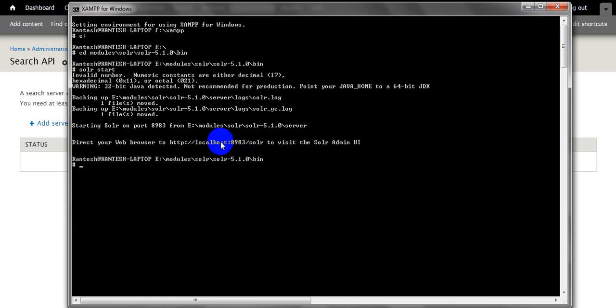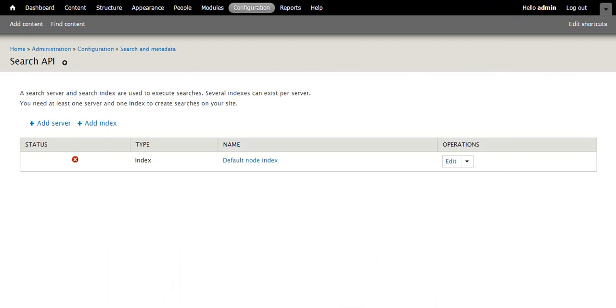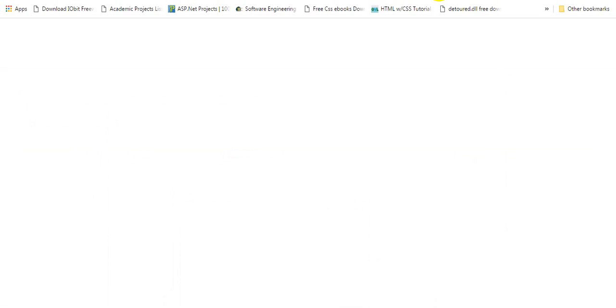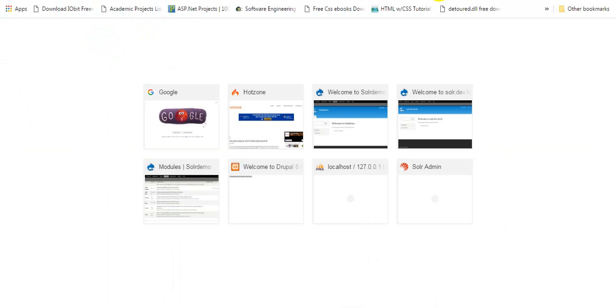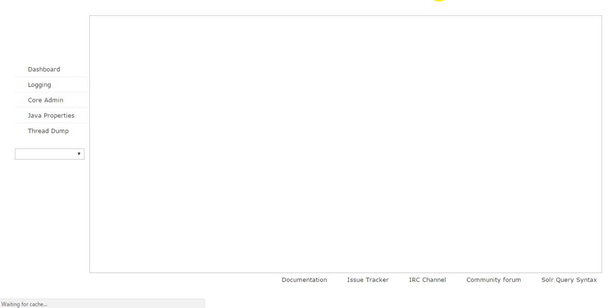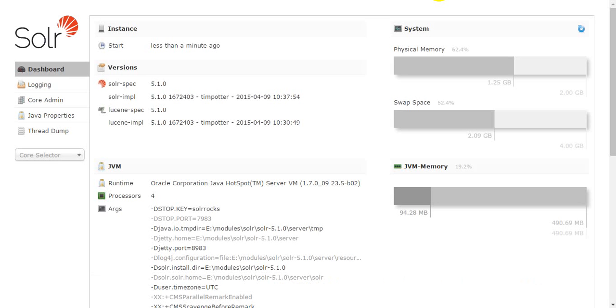Once you copy this URL, I am going to paste it in my browser. So you can see the admin panel of the Solr. So this is it. From this you have to create a core.